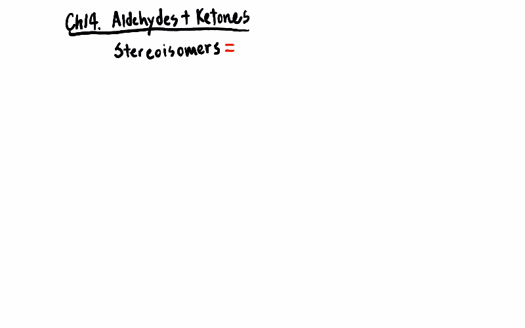So everything about the molecule is the same except how the individual atoms or groups are oriented in three-dimensional space. So when we're talking about stereoisomers, we're referring to molecules with the same molecular formula, but a different three-dimensional shape, or something different about their three-dimensional structure. So they would have the same IUPAC name with the exception of some way of designating what the three-dimensional shape of the molecule is. So stereoisomers basically come in two types that we will talk about.